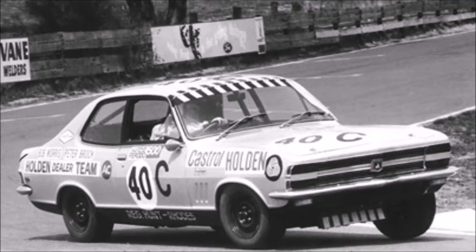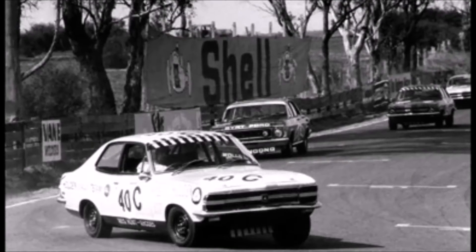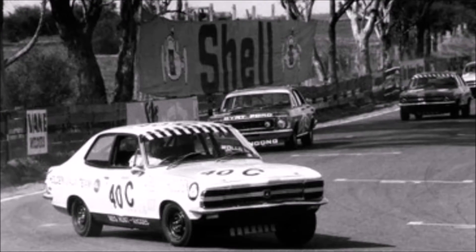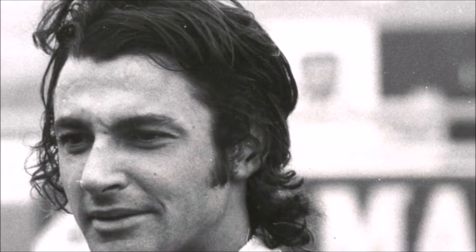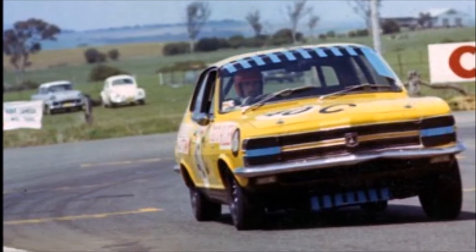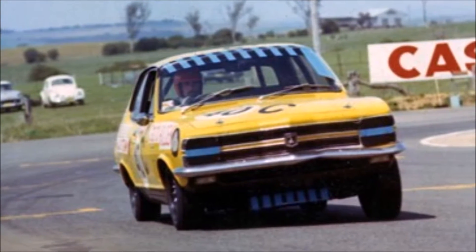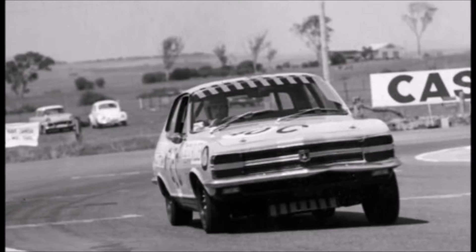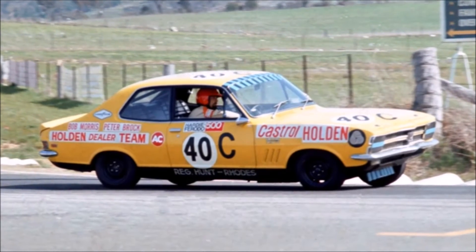Concerned at ongoing development of rival Ford V8-powered XW Falcon GTHO, Firth opted to run a much smaller race car. The LC Torana XU1 was a match for the larger and more powerful Falcon GTHO at most circuits. But at Bathurst with its long straights and steep mountain climb, the XU1's power-to-weight ratio and ability to look after its brakes and tyres were better than the rival Ford teams. The Holden Dealer Team ran three XU1s that year. Brock qualified sixth with a time of 2 minutes 54.8, over five seconds slower than pole sitter Alan Moffat. The race saw the Brock and Morris car suffer engine issues, finishing 23 laps down on eventual winner Alan Moffat. While 1970 didn't go to plan, it set a strong foundation for HDT's success on the road ahead.